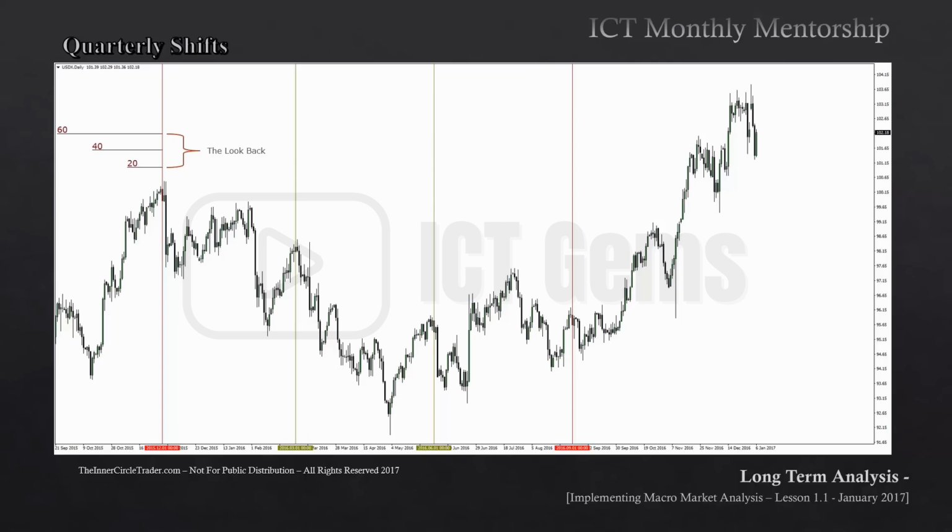The 60, the 40, and the 20, when we look back like this, again, we're focusing primarily on where the market has traded from. What was the institutional order flow at that point? At this time, we can see clearly between October and November into December 2015, the market had been trading bullishly. So by using this higher time frame daily chart, when we see the market structure shift bearishly, we're now expecting the next 3 months to be a potential correction. So using this last 60, 40, and 20 idea, we want to look at how price in those ranges, what has it created?